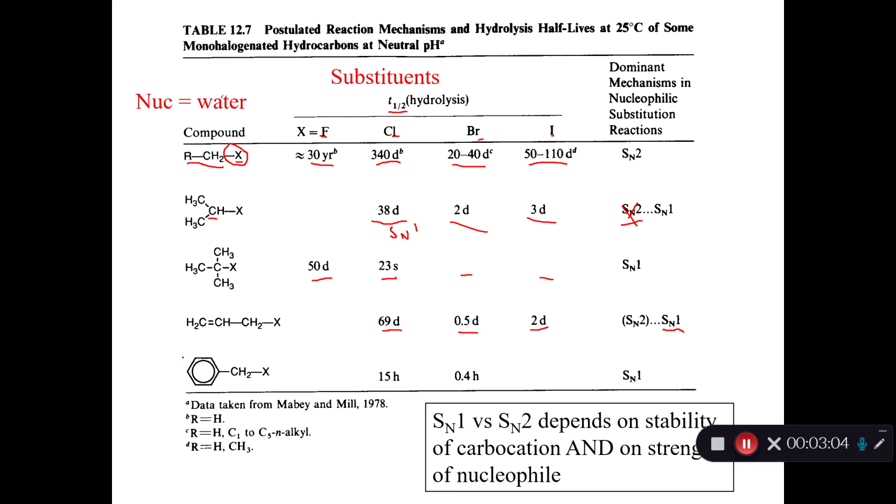And then here's the benzylic system I was talking about. This would be a benzylic halide. If this leaving group leaves, then you get a benzylic carbocation. If chloride's the leaving group, you're looking at only 15 hours of a half-life, so this is quite a fast reaction. Bromide, 0.4 hours. Iodide is probably too fast to measure, and definitely going to go by SN1. So the only thing here that very clearly goes by SN2 is the primary halides. Secondary and beyond mostly is going to go by SN1 reactions.